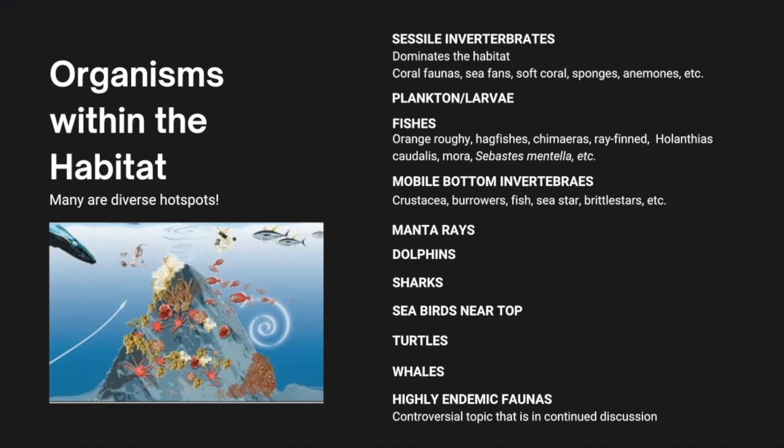These seamounts provide lots of nutrients and food for different types of animals. There's a controversial topic in continued discussion that seamounts have highly endemic faunas, which just means that there can be some organisms that are only found in seamounts and not in other locations.